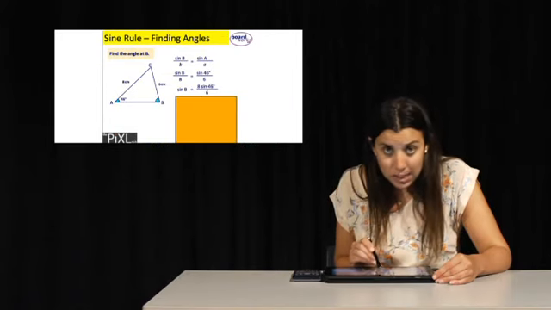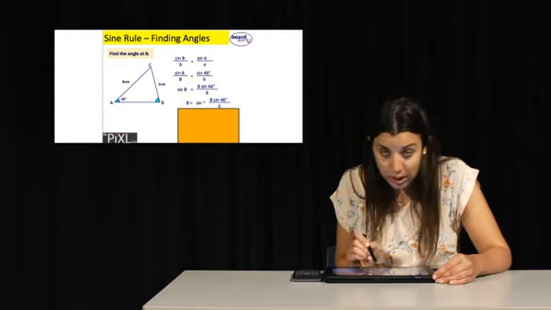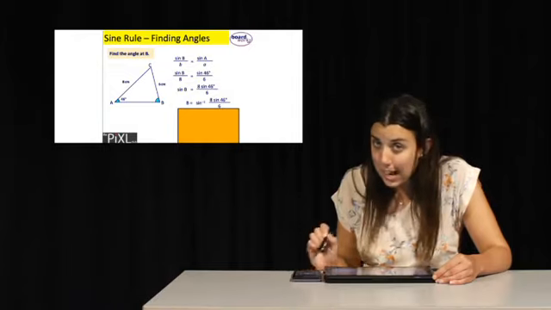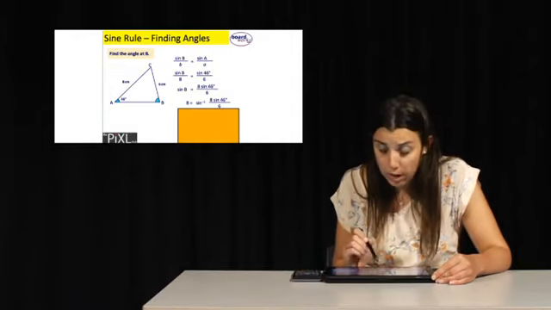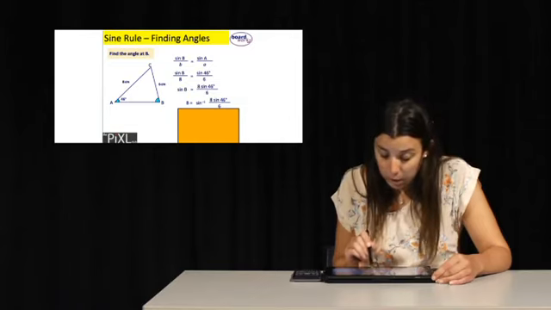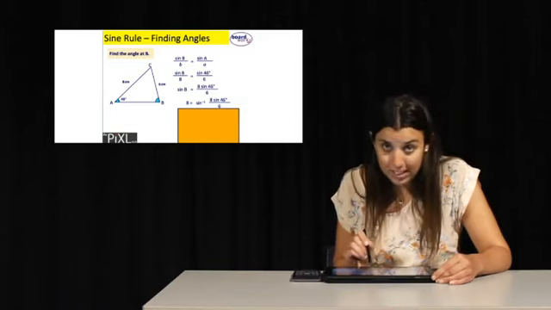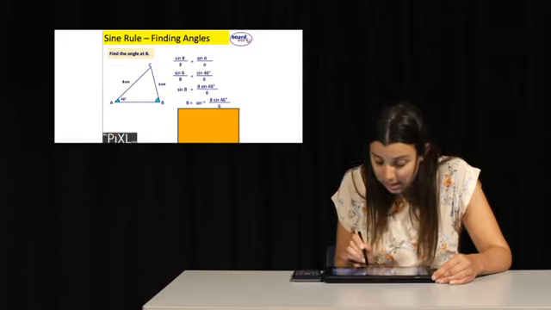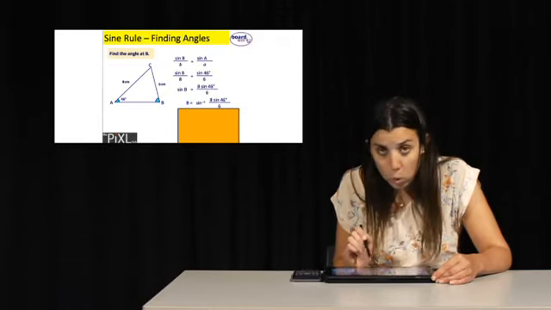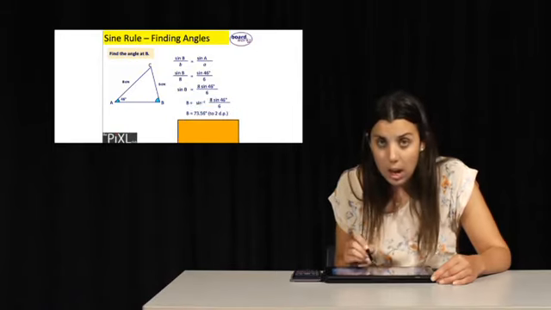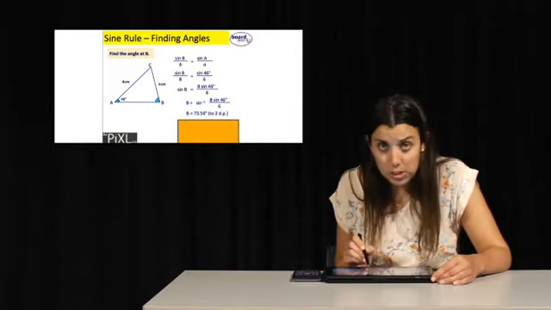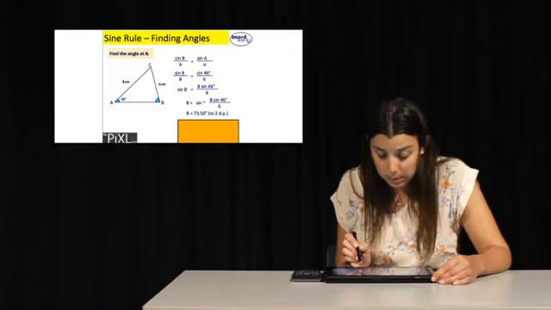Now here, to find the missing angle, we're going to use our inverse function. You may need to use the second function button. It's exactly the same for trigonometry when you're finding angles on your calculator. So our value for our angle is going to be sine to the minus 1, that's the inverse sine, and then the same fraction we had before, 8 sine 46, all divided by 6. And the answer is 73.56 degrees, correct to 2 decimal places.